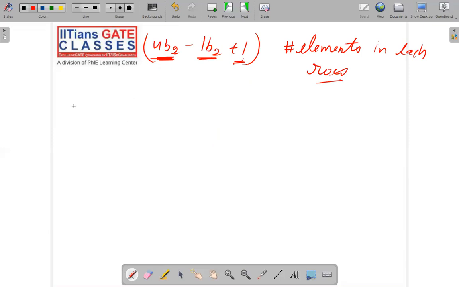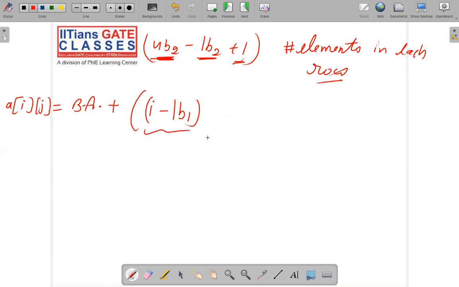That is why the formula is: base address plus I minus LB1, these many rows we have skipped.